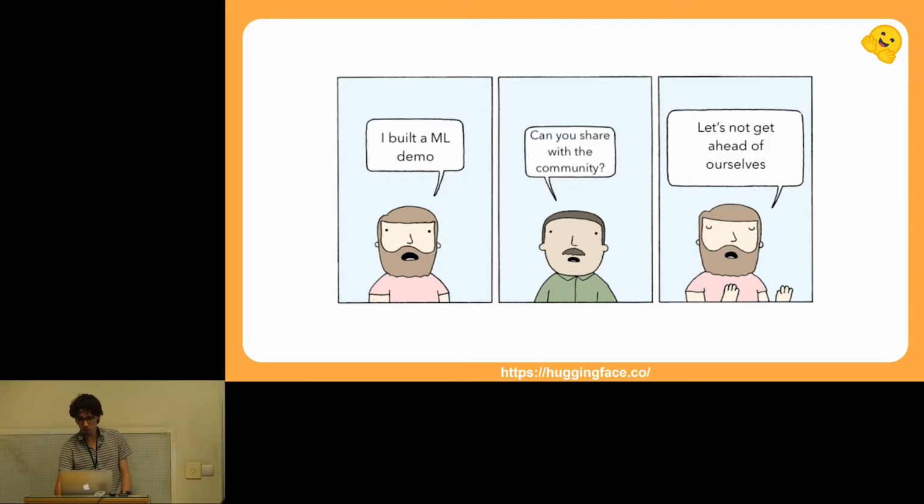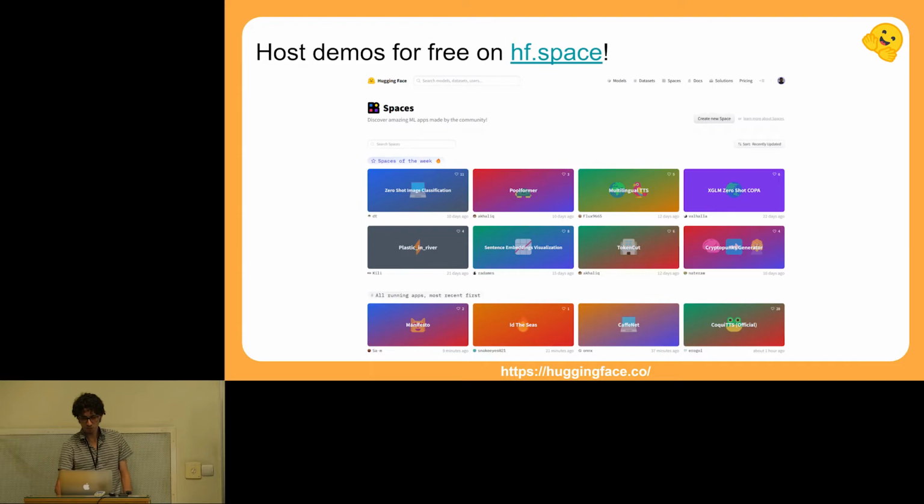So I'm going to just click here, new space. I'm going to write Yerevan2. I will specify that I want to use Gradio, but again, you can use Streamlit, you can use HTML if you want to do that. You can use Flask and FastAPI and other stuff. Once you create it, this is a Git repository, so you can git clone and do all of your work locally, but right now, since this is a quick demo, I will just do everything here directly.